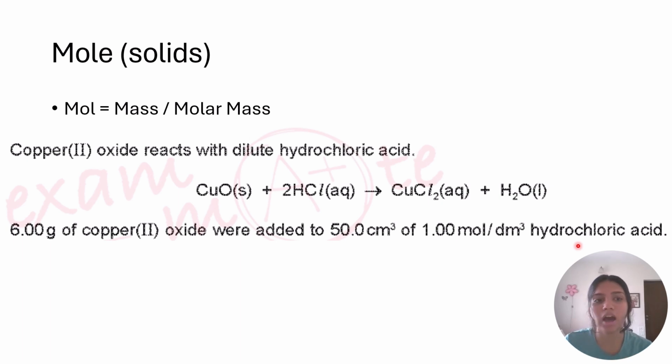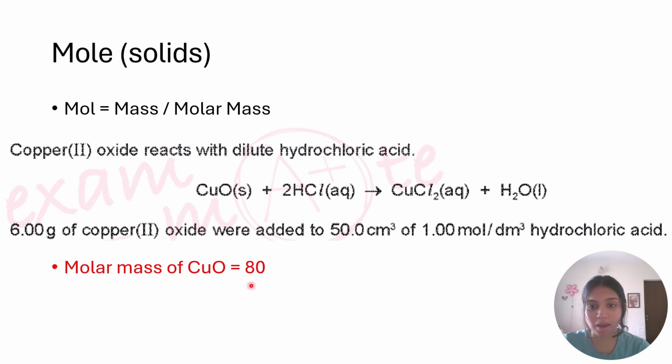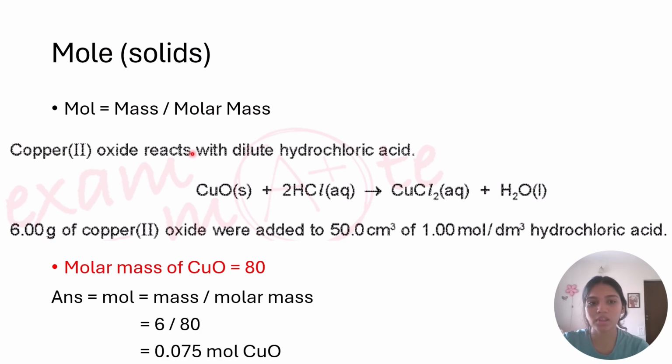But first we want to find out how to calculate the number of moles of copper oxide. Okay, so we have here 6 grams is the mass, the given mass, the mass we're using in the experiment. Now we need to find out how many moles of copper oxide are present in this sample. So what we also need is the molar mass. The molar mass of copper oxide I'm giving you is 80 based on the periodic table. So to find out the moles, you need to divide the mass by molar mass. So divide 6 by 80 and your answer is 0.075 moles of copper oxide.